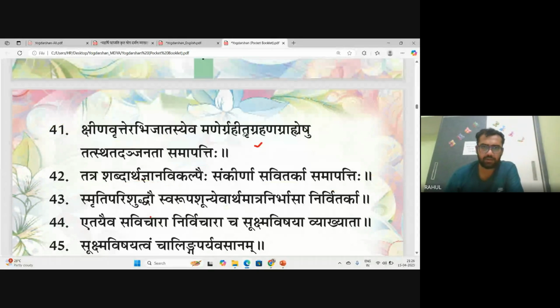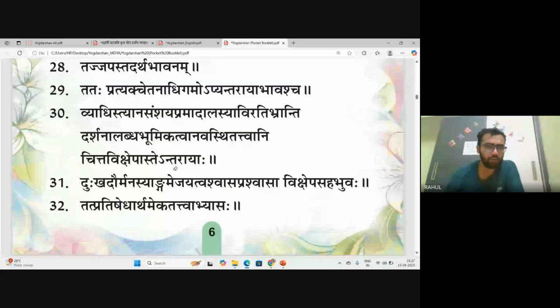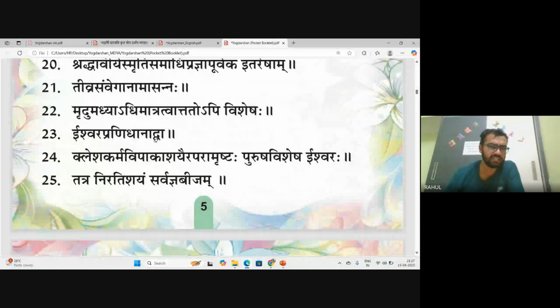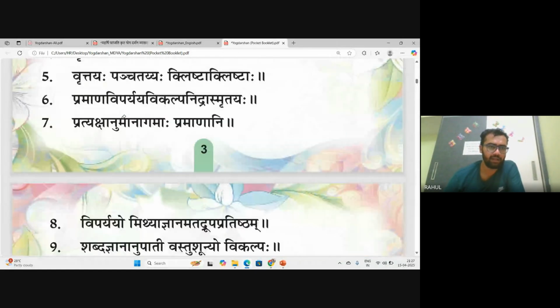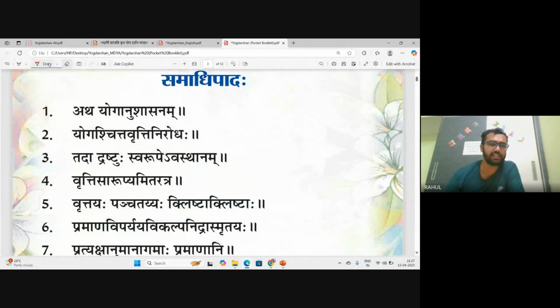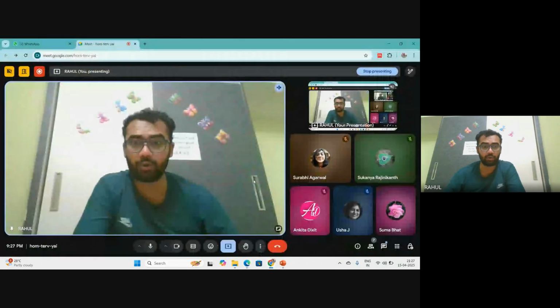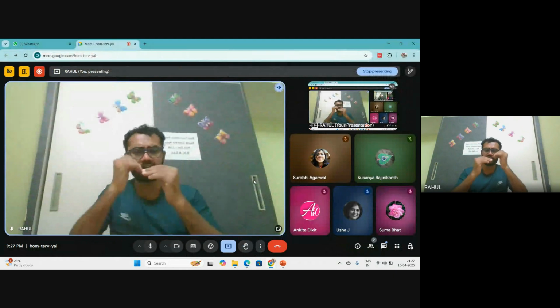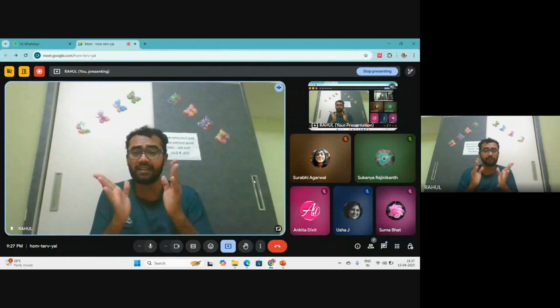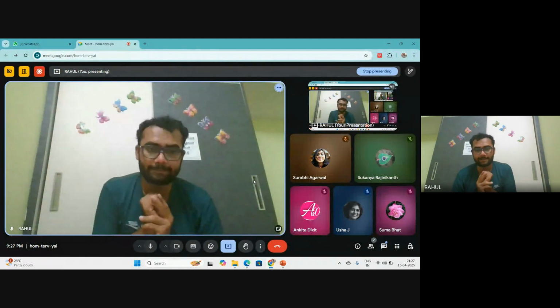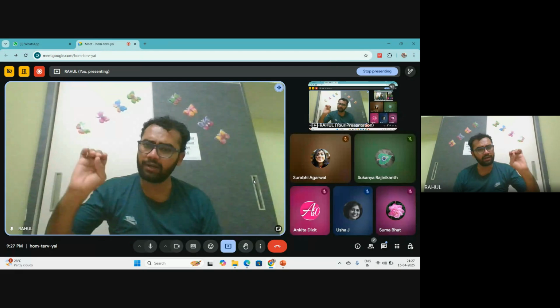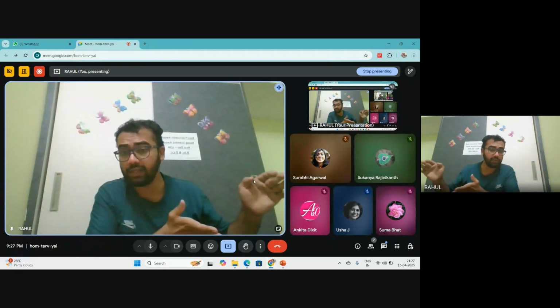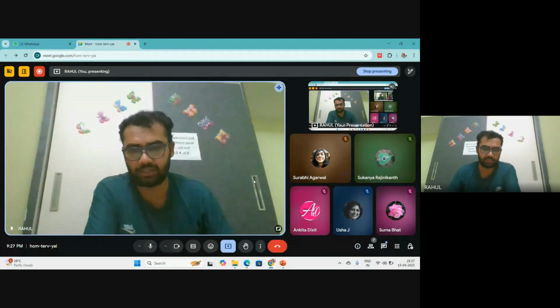Very good. Okay, hope it is clear to you. Let us do a quick revision of all the sutras, from the first to the last of the Samadhi Pada. Now you can understand the correlation. In a very well organized way, all the sutras one after the other, Maharshi Patanjali arranged them perfectly. Like that, the other padas also, Sadhana Pada, Vibhuti Pada, Kaivalya Pada, he arranged all the sutras in a very perfect way.